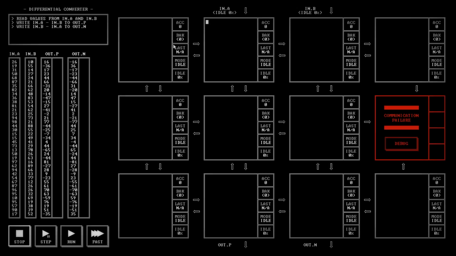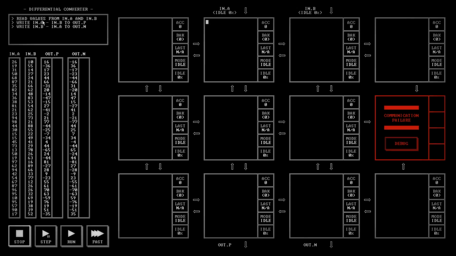Alright, interesting. Anyway, this differential converter is asking us to read values from in A and in B and write in A minus in B to out P, and in B minus in A to out N. Now, knowing that in A is the same for both of these operations and in B is the same for both of these operations, one thing that we can immediately see is that one number is just going to be the inverse of the other number.